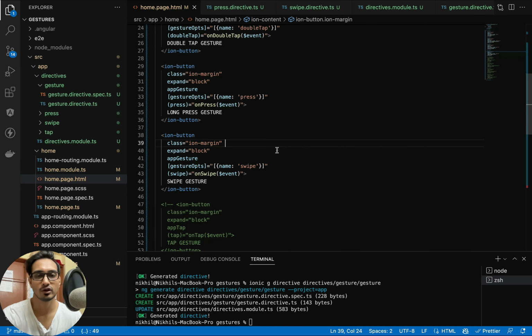Let's check this out. Finally, how it behaves. So I have all the things out here. Let me just click on tap. It's working. Double tap, it won't work. Swipe, it won't work. Okay, now out here double tap, it's working. A single tap won't work. Swipe won't work. Out here long press, I click on it, press end, it's working. Then if I go for single tap, not working. Double tap, not working. Alright, the swipe one, if I just swipe it, you can see it is working out here. If I just click on it, not working. Double click, not working. But if I swipe it in this particular manner, I'm getting the direction change. Alright, this is how all the gestures are working pretty nicely.